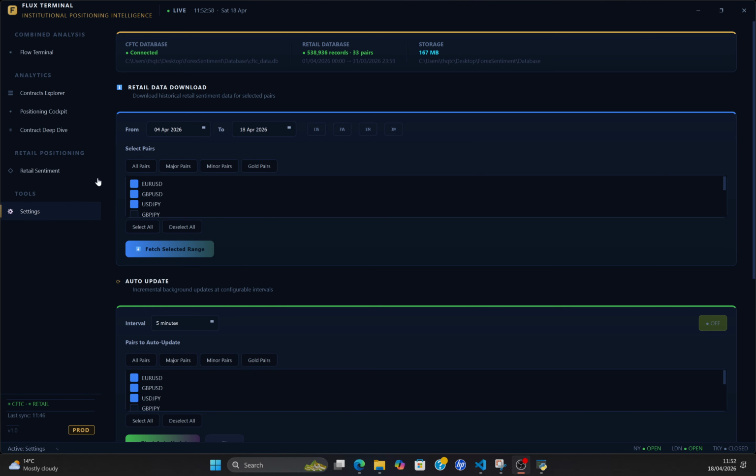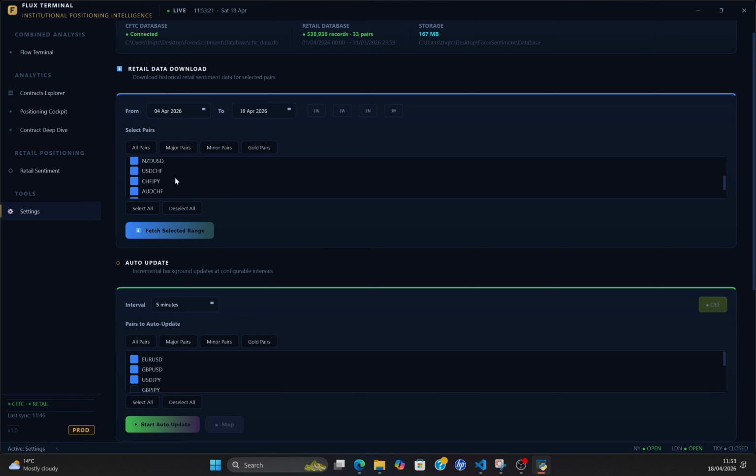So starting from the settings tab, which is your configuration tab, now you have the options to select which pairs you want to fetch new data for, because in the past I had some feedback that some of the users do not want to have all the pairs updated all the time.